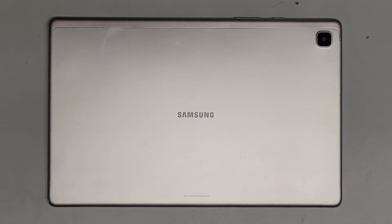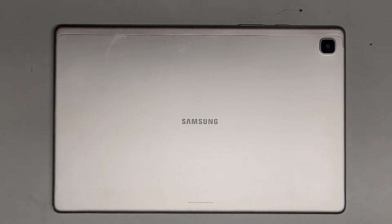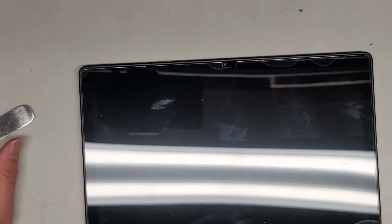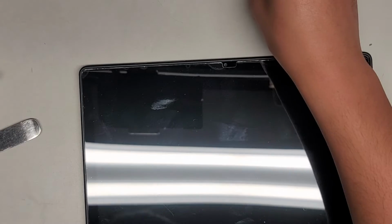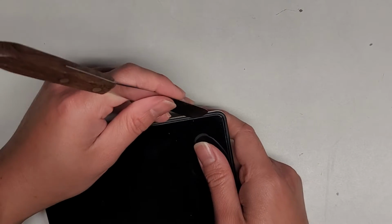Alright, so I'm going to be trying to show how to replace the charge port on this Samsung Galaxy Tab A7. This is the SM-T500 model. Alright, so we're going to have to get into this glass, and this is going to be the tough part. I have these little things filled with isopropyl rubbing alcohol, 91%. That will kind of help make it easier. But anyways, let's go ahead and try and get under here.